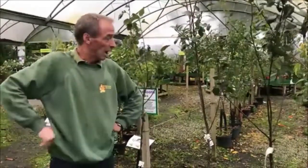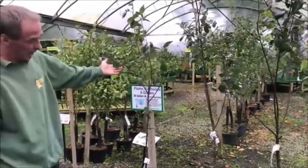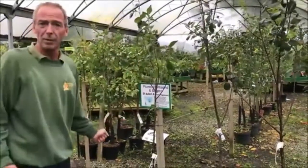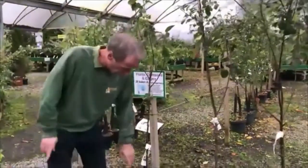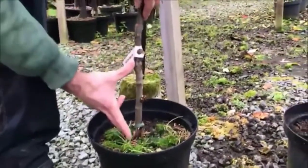Okay, this week I've chosen something that causes a lot of confusion: apple trees. Firstly, we've got 3 apples here, 3 trees, potted up last year, all ready for sale now, but they all look exactly the same. So somebody will come along and say, well, what's the difference? It all depends on what rootstock we've got. The rootstock is that section there, that bit there, from what the top is grafted onto.